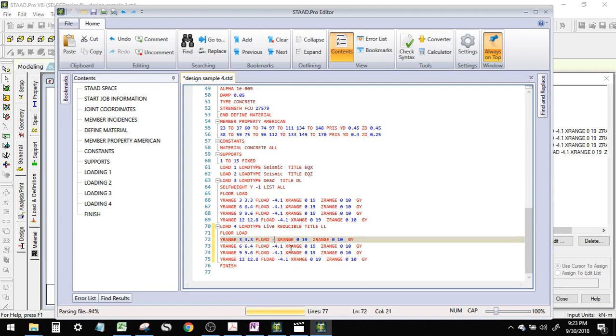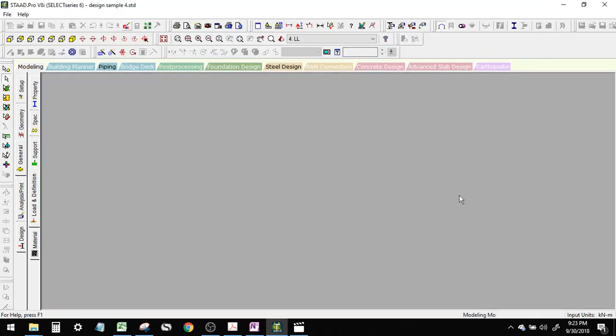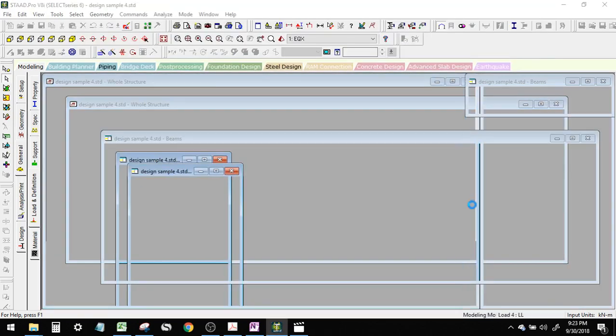This should be 2.4. Copy, paste, paste, paste. Click on save. Then we're done with dead load and live load.